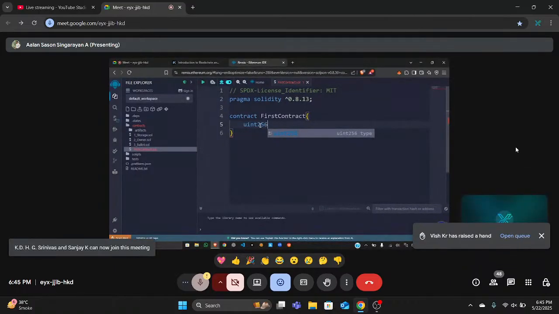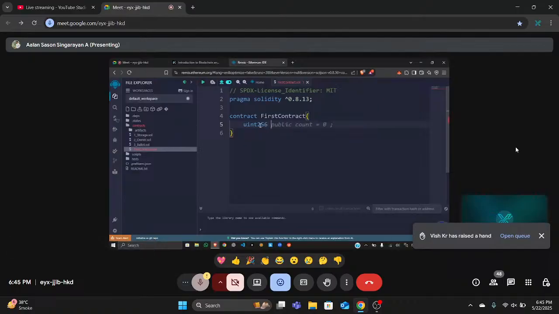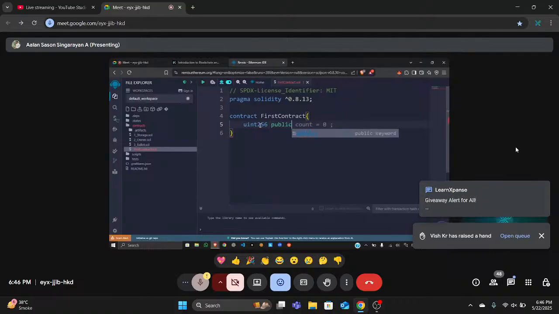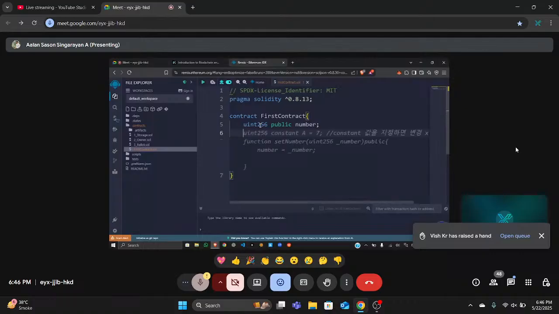After specifying the data type, you make it public. It's a combination of JavaScript, Python, as well as C++. So we'll make it public and name it number. Yeah, it's just a number.